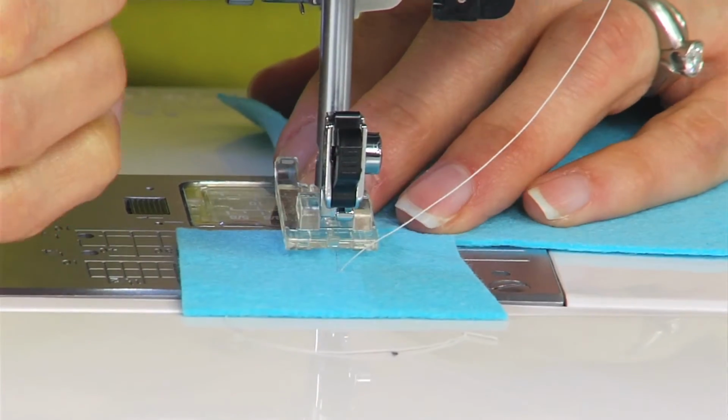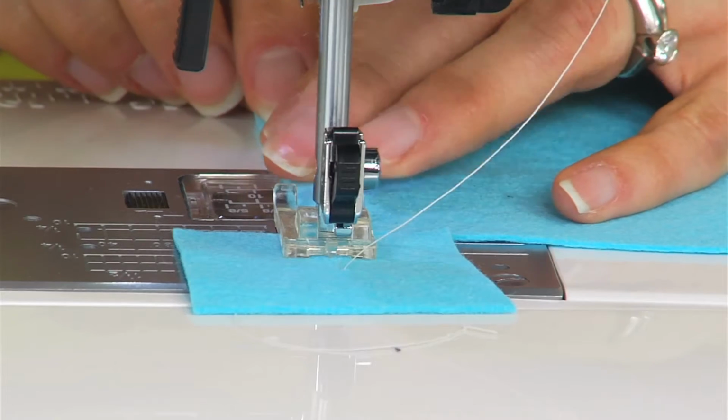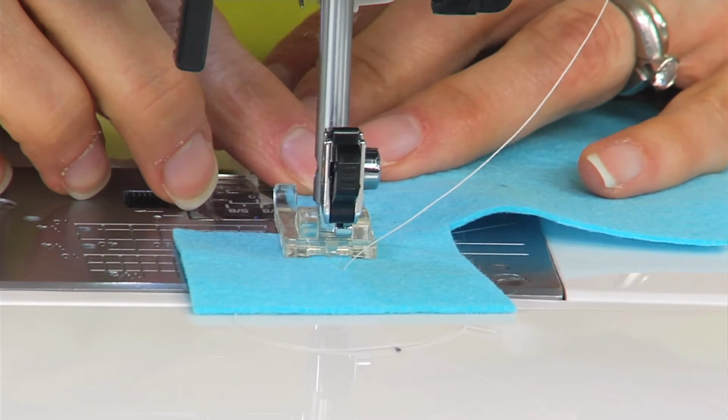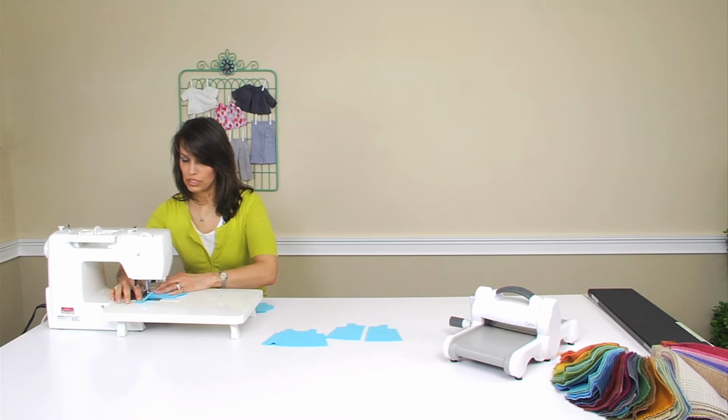If you're using a wool material or a quilter's cotton, you may want to roll a double hem, or you may want to even serge your edge or zigzag your edge before folding it over.